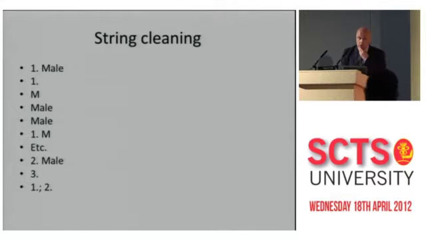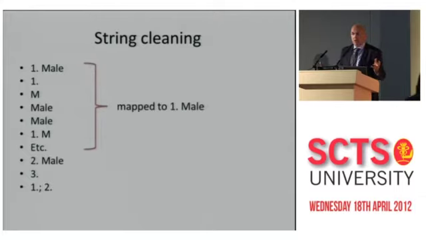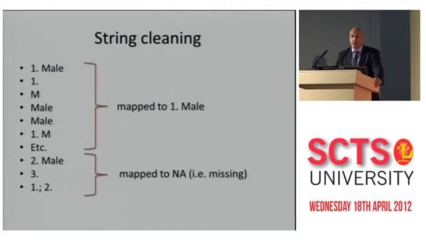So what Graham has done is he's programmed all this up. So anything which is obviously a man, 1, male, M, male, all that kind of stuff, we map into male. And the same for female. But if they don't make sense, so 3 is not an option. You may have your views on what 3 might be, but 3 is not an option for us in the data set. So that maps to missing, or if there's a conflict, that maps to missing. So this is now an automated process to get the data sorted out. This might sound very mundane, but it's absolutely essential to actually making sure your extracts make sense in the end.